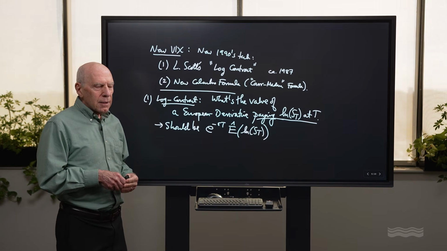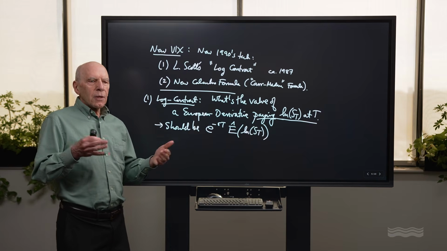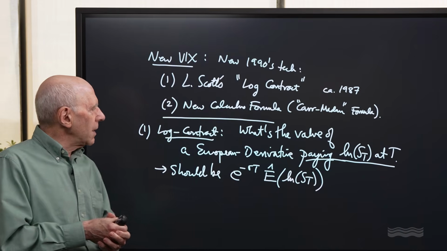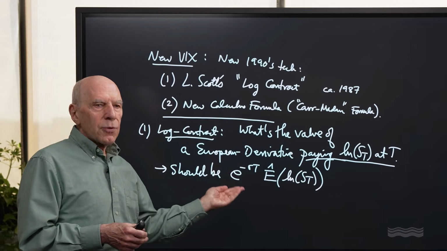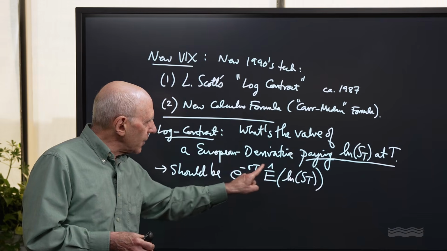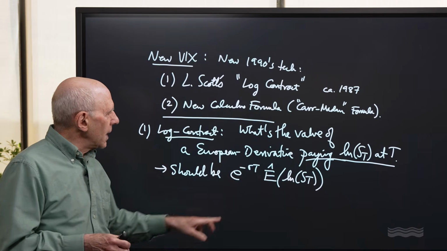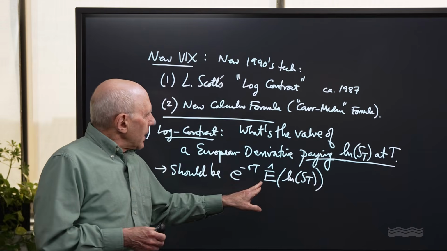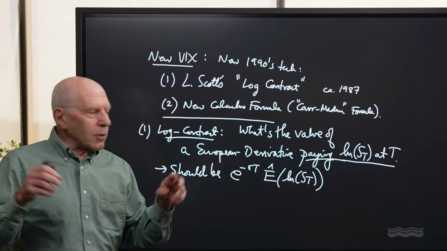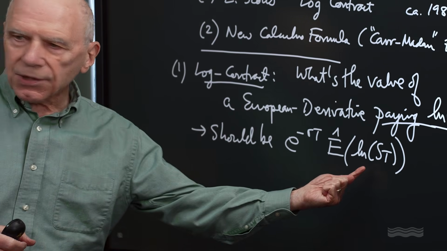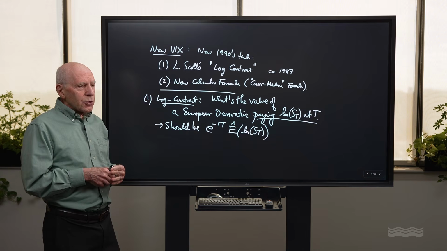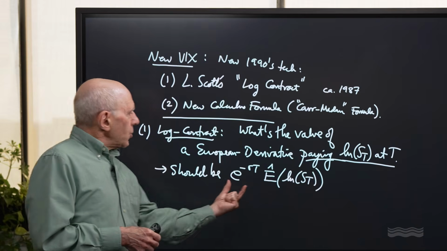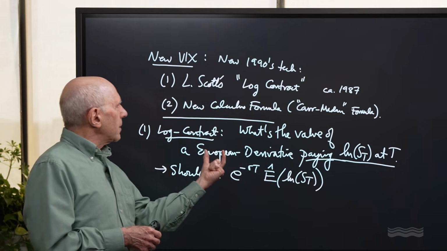Now, in no arbitrage pricing, we know that finding the no arbitrage price, which is the correct price for a derivative security, is the same as finding the discounted expected payoff under the risk-neutral probability distribution. So this little hat over the E is my reminder to myself and to you always that this is not the expectation using any kind of real probability for the future stock price. It's the expectation using the so-called risk-neutral probability density function for this future stock price, or in this case, the index price S_T. And that risk-neutral distribution is, there's a lot of math behind that, but it's the distribution that's equivalent to finding the no arbitrage price. So this should be what we're after if we want to price the Lewis-Scott log contract.